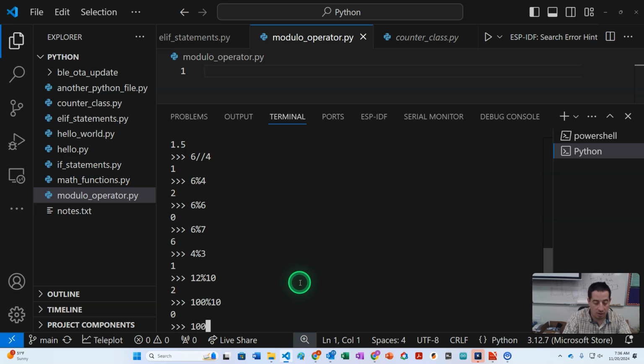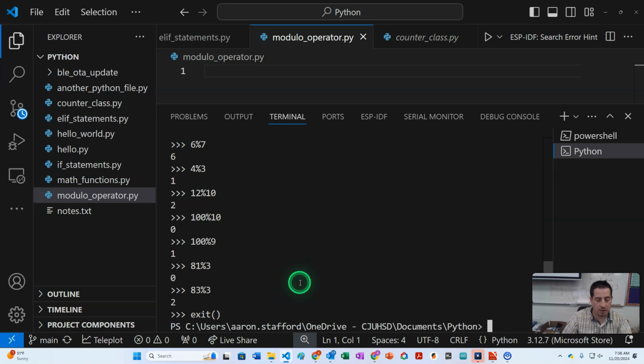On the other hand, 100 modulo 9 is not going to be 0 because 100 is not divisible by 9. 81 modulo 3 is going to be 0 because 81 is divisible by 3. 83 modulo 3 is going to be 2. It's not 0 because 83 is not divisible by 3. Okay? So that's the modulo operator.